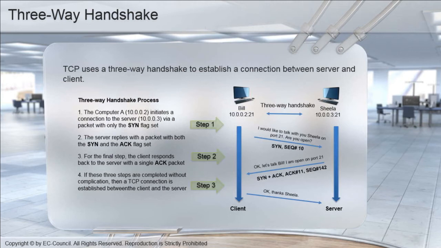So let's take a look at TCP. Moving away from ICMP, we know that TCP uses a three-way handshake to establish a connection. We send a SYN, which is short for synchronize, and it says, I want to start sending you data, and I'm going to start with the sequence number at 10. The responding device, in this case our server, acknowledges our sequence number with an acknowledgement of 11. And he tells us, I'm going to use sequence number 142. So this is why you send a SYN, you receive a SYN-ACK.